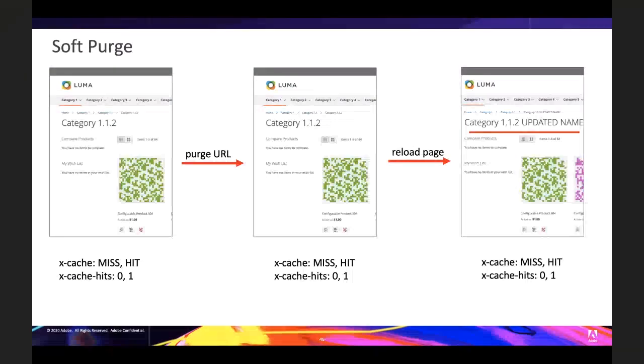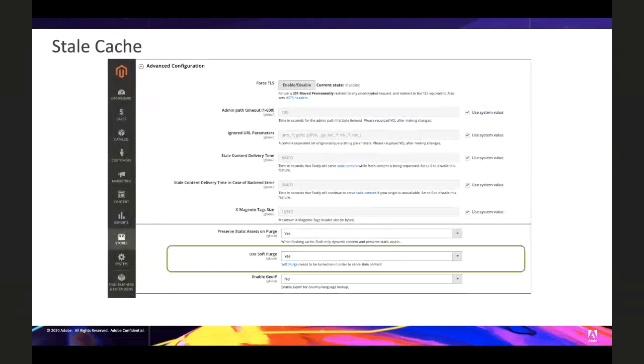It happens because Fastly uses soft purging. So after cleaning the cache, it doesn't remove it at all. It just marks it as stale cache. And when you load this page, Fastly still continues showing this stale content, and in the background it requests fresh content. To configure this behavior, you may go to the advanced configuration of Fastly and see that use soft purge is set as yes. It's the default value, and we recommend using it.